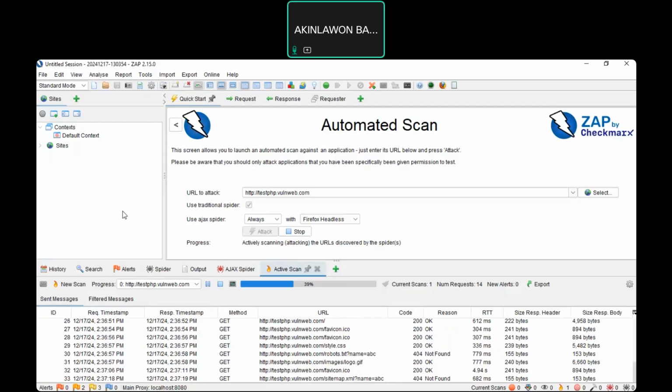It's just scanning, like I said, it might take a while. Let's wait a little. At some point, we will click on the alert, because as the scanning is going on, we might not wait till it finishes. We can go straight to the alert and click on it, and any vulnerability it is able to detect, it will show you. If I click on the alert right now, let me click on it.